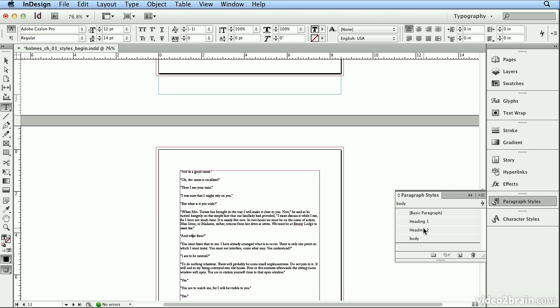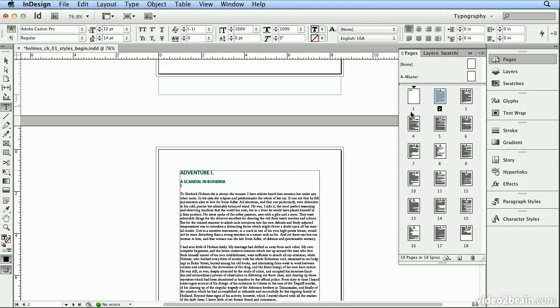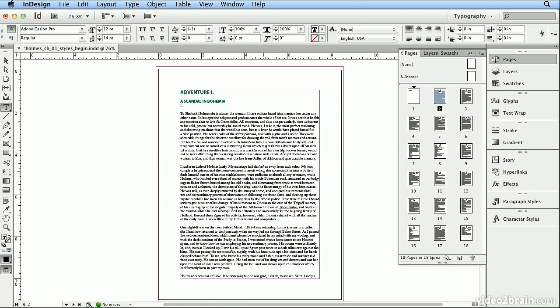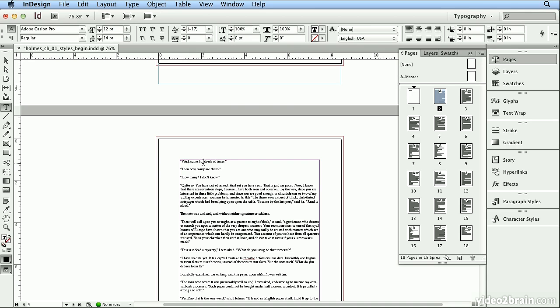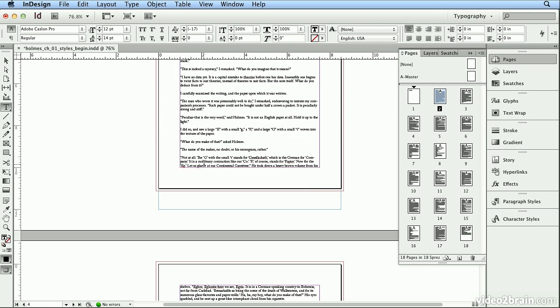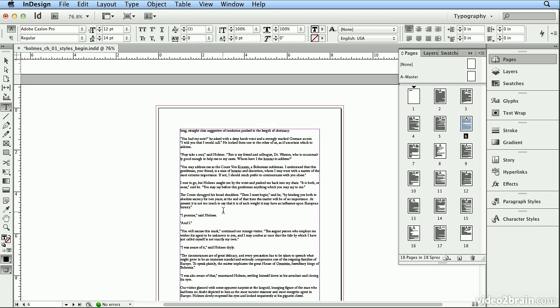But let's build another style. I'm going to go to my Pages panel and double-click on page 2. Page 1 is actually the cover that I haven't formatted yet, but page 2 is where the first chapter starts. And on page 2, I don't have any quoted text, but I do have something nasty down here. This single line all by itself at the bottom of a page or column is called a widow. A single line at the top of a page or column, which I don't think I have here, that doesn't really qualify because it's not part of a paragraph, but a single line by itself at the top of a page or column here is called an orphan.